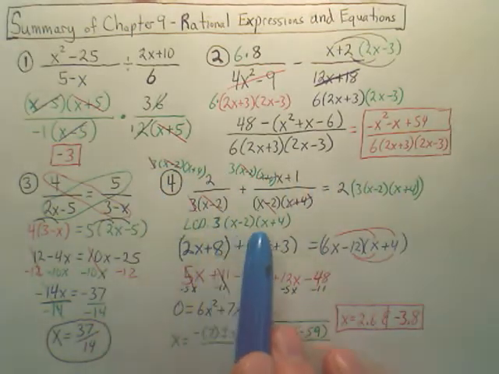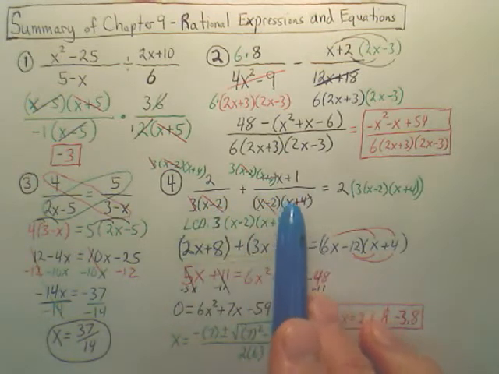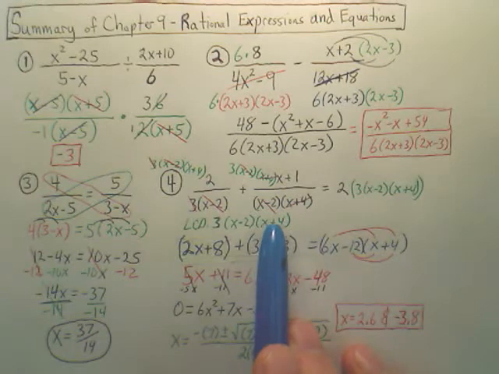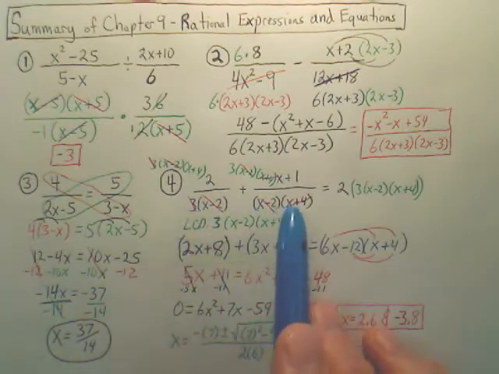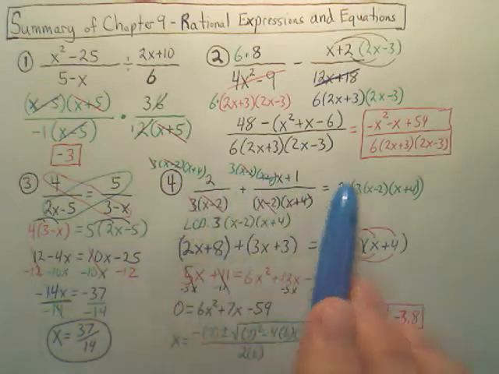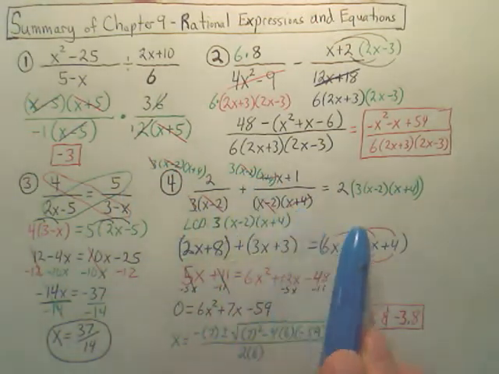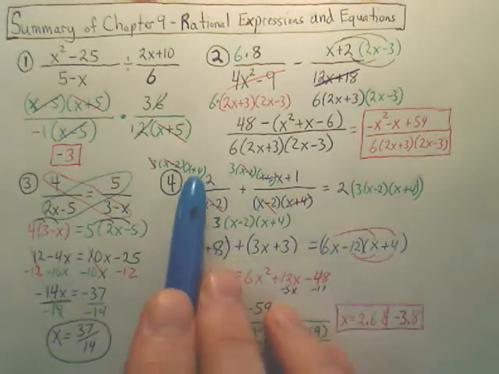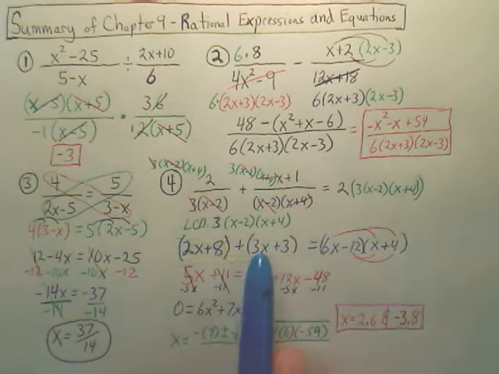And first of all, how did I find this lowest common denominator? Well, I took both these pieces, and then I noticed over here I needed x plus 4 as well. So I combined these two to get the lowest denominator that has both in it. Okay, now when I multiply this by this, this, and this, you see these pieces cancel. Here you see those pieces cancel. Here nothing cancels.